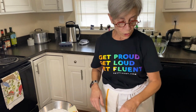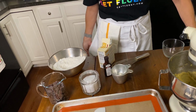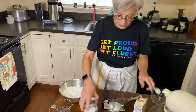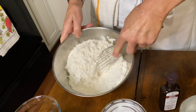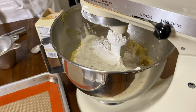We blended the butters and the sugar, and once they were incorporated, I added 2 eggs, blended those in, and then I added some vanilla, 2 teaspoons of vanilla. I have 3 cups of all-purpose flour, and into that, I'm gonna put a teaspoon of baking soda and a teaspoon of salt. You can sift it together or you can whisk it. Once it's completely distributed, I'll pour that into my mixture.